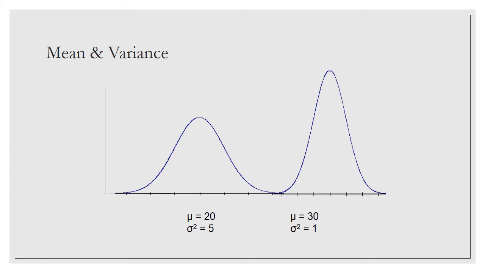Just as a note, the larger your variance or standard deviation, the more broad, the more dispersion there will be in your distribution, and the smaller your standard deviation or your variance, the smaller the dispersion there is, the smaller the scatter there is in your distribution.